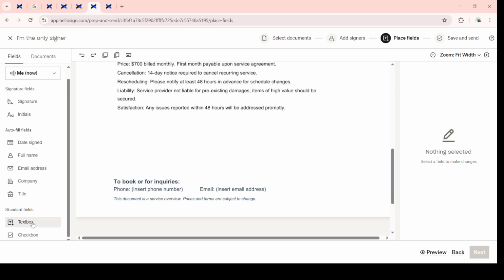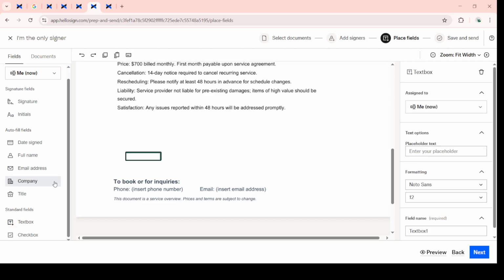Now that you're in the editing interface, direct your attention towards the toolbar situated at the top. Here, you'll find an Add Text button. Click it, and your cursor will change, setting you up for the next step. With the Add Text functionality activated, move your cursor to the location on your PDF where you want the text box to appear. A simple click will place the text box in your selected area.